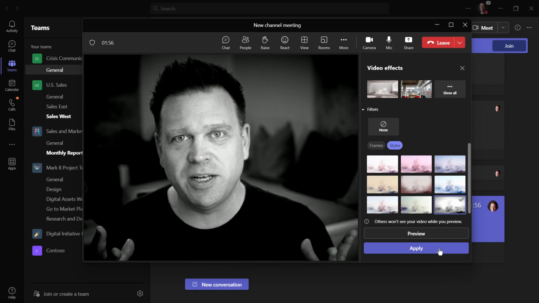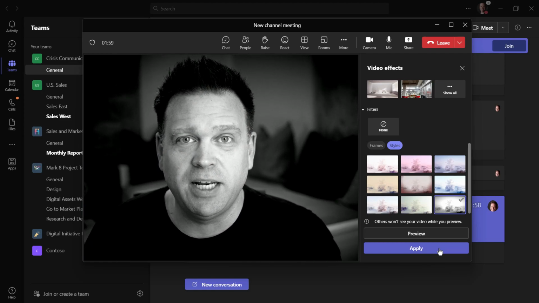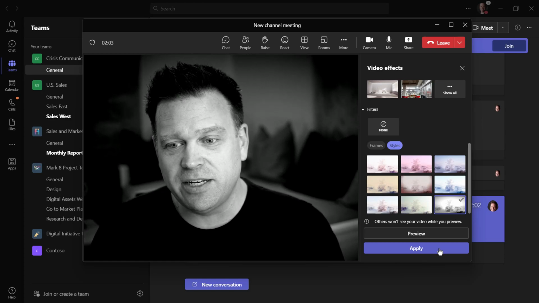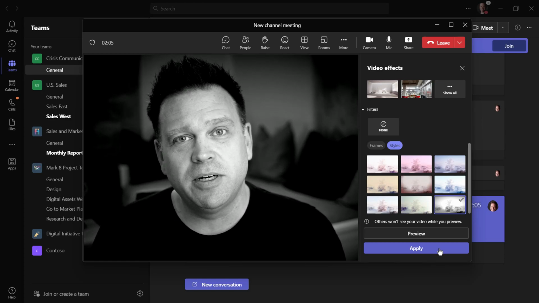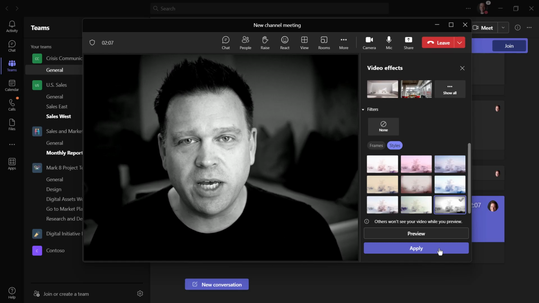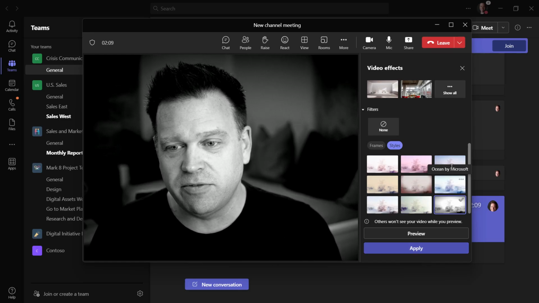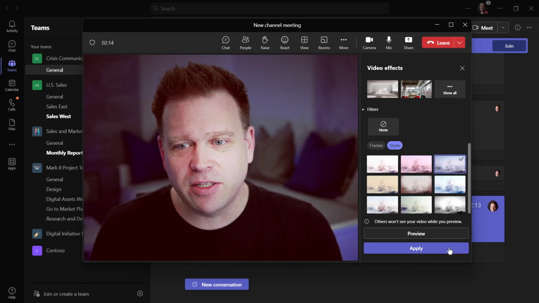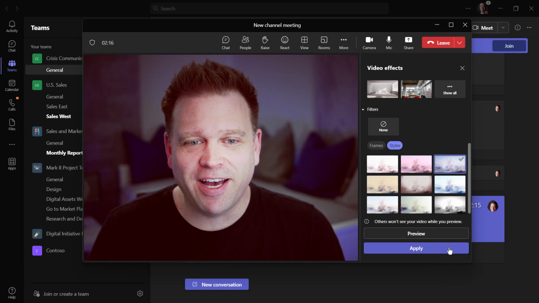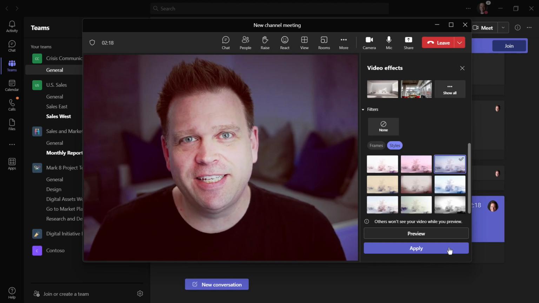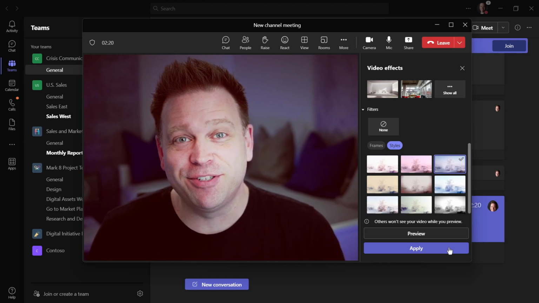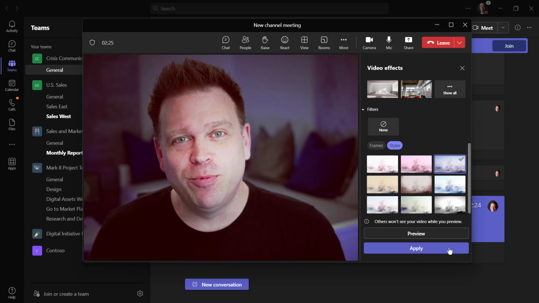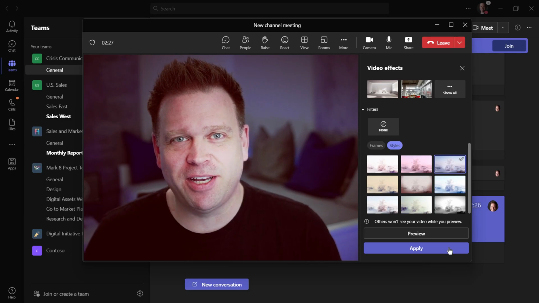When I reviewed the Zoom Q2N camera that had all the different image filters built into it, there were about 10 or so. These are similar in the sense that they're going to modify the way that your image looks from a color perspective. So you can have these different looks to your video. This is a more vintage look to your video, again, to stand out from the crowd and show a little bit more of your character, or your mood for the day with the video effects in Microsoft Teams.